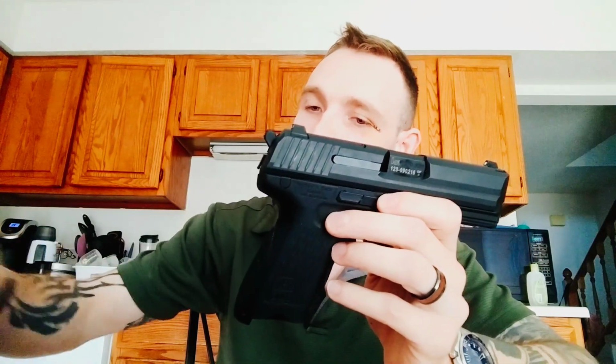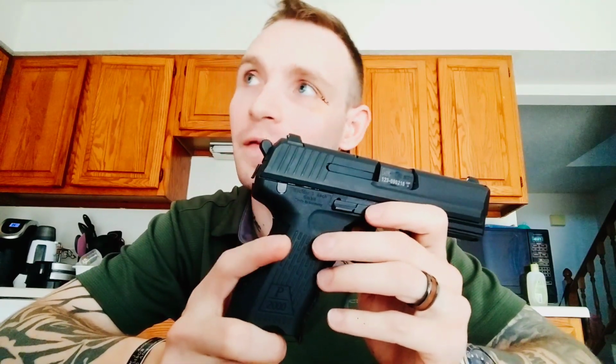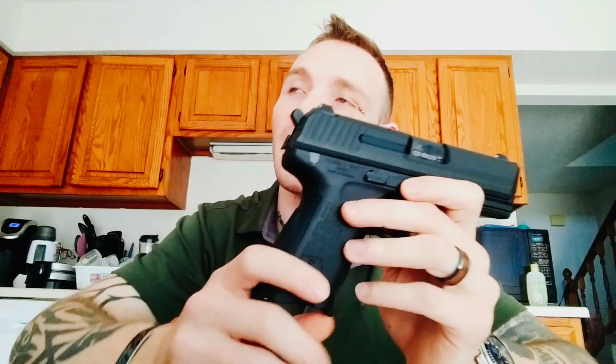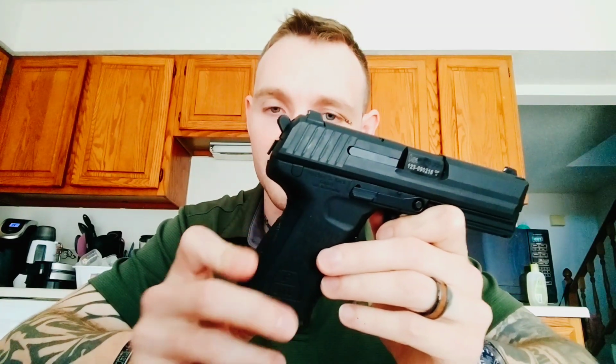It has interchangeable back straps. This came with 5 of them, I believe. No, 4. It came with 4 or 5, I think 4. So a wide variety of options for your back strap. It has a sandpaper-like stippling on the front and the rear, with a finger swell. I wouldn't call it a finger groove, which is very nice, very comfortable. It's not too intrusive.